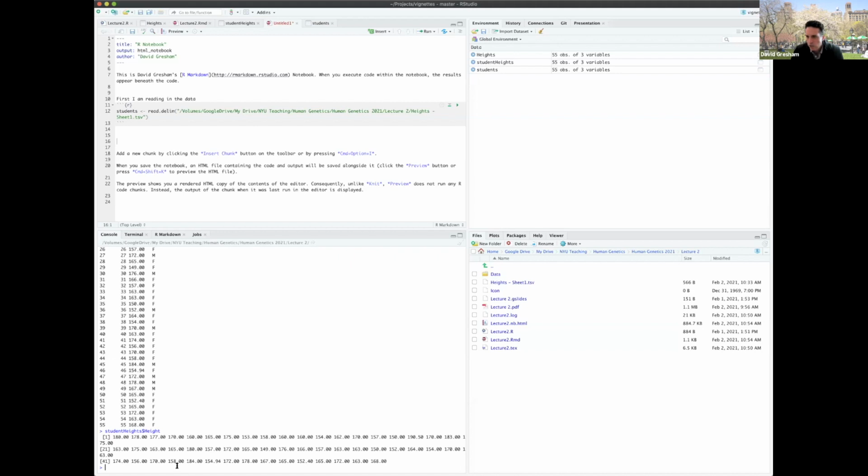Now, what would I like to do? What's something we'd like to compute about the heights? Well, let's compute the average or the mean. How would we do that? It turns out for all these functions, it's often just what you'd expect. So to compute the mean, you write mean. And now we have to specify what we want to compute the mean of. We want to compute the mean of the heights. So this is the way we have to write it here. And now it's going to return that value for me.